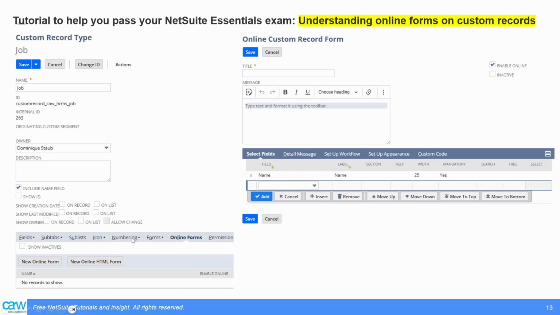So you have forms like I showed earlier, but you also have online forms. If you click on online form, you will click on new online form, and you will give it a title, put a message, enable online, very important if you want to publish this online, and put the fields that you want your visitors to enter.